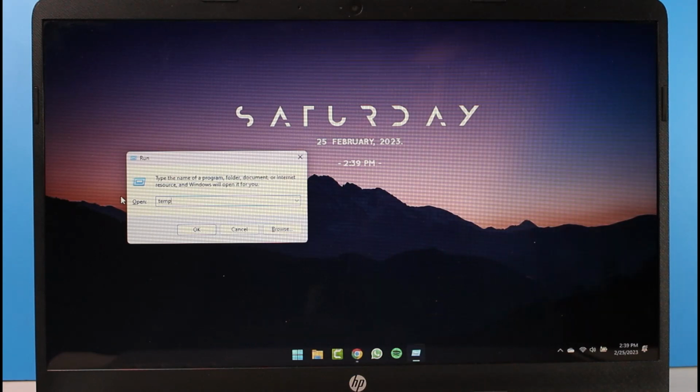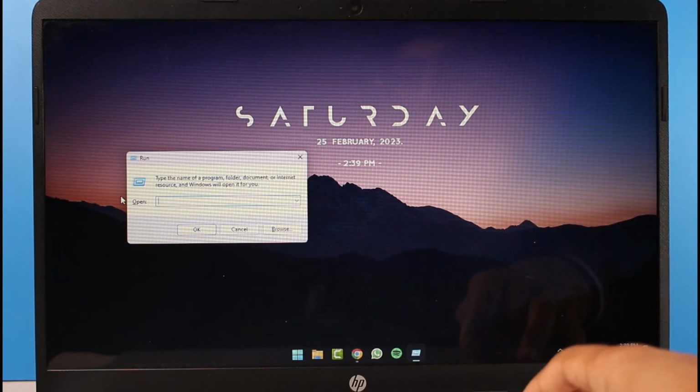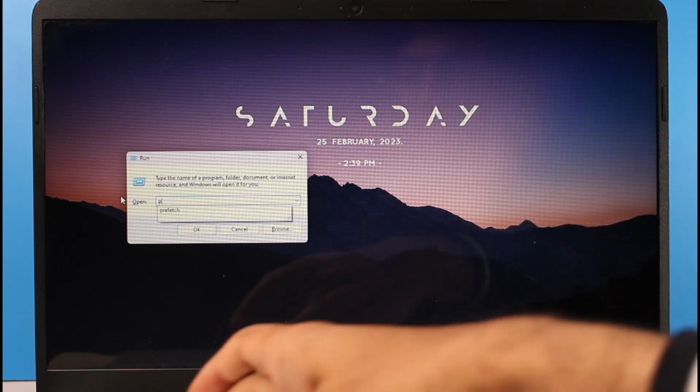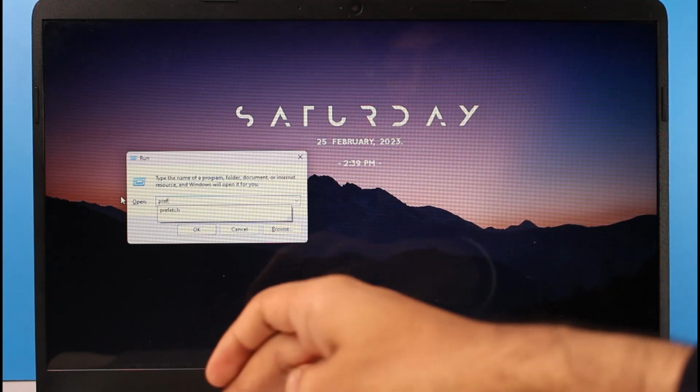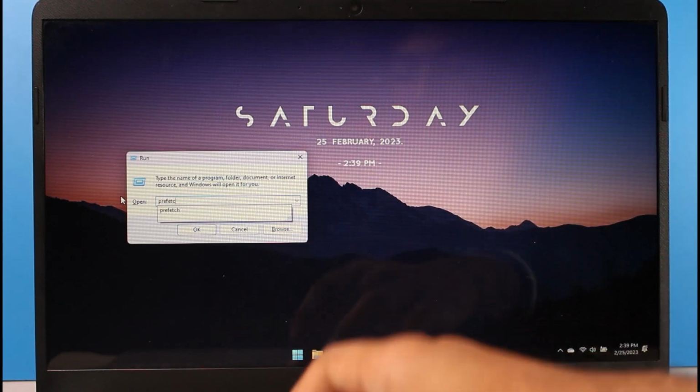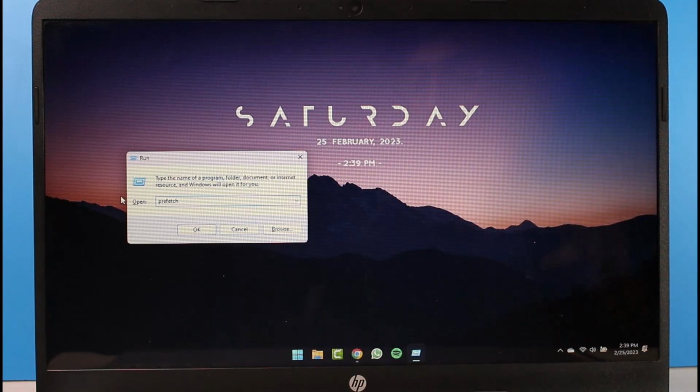And the third method is by simply going to Windows R again and then typing in prefetch. Now again, tap on the option enter, and then once you're taken to the files, simply select all and then delete them. So those were the three ways on how you can clear cache on your laptop.